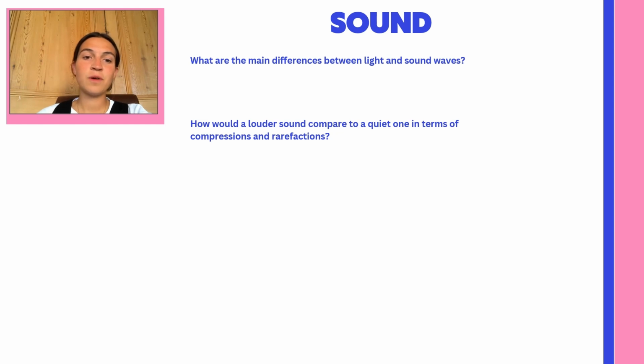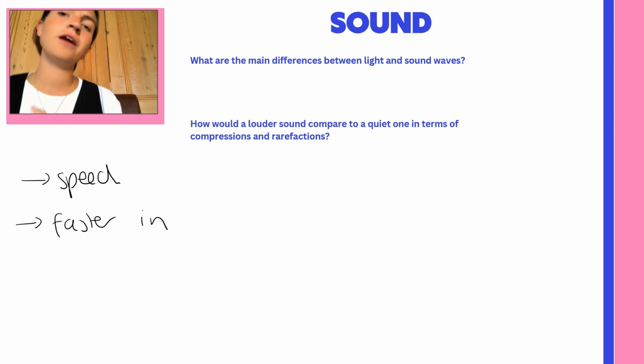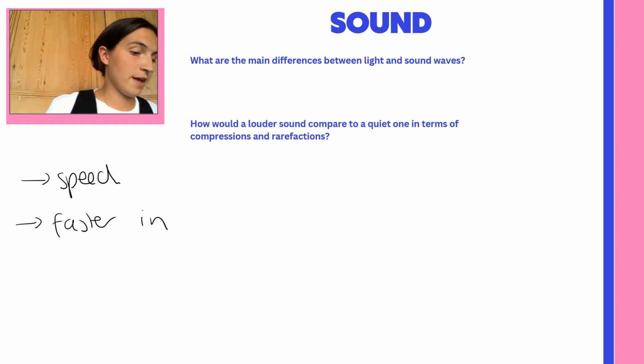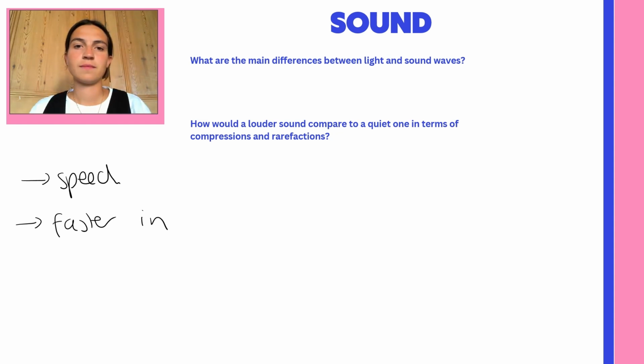Okay, first question here, what are the main differences between light and sound waves? Okay, good. So the first most obvious one maybe is the speed that they travel. Light travels much quicker than sound. But then, interestingly, if I'm thinking about light and sound moving through different materials, and I'm thinking about going from a material like, for example, glass, which is more dense, to air, which is less dense, then my sound actually travels faster in the more dense stuff, whereas light travels slower in the more dense stuff.